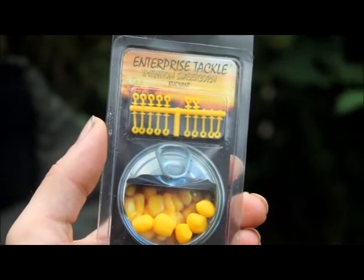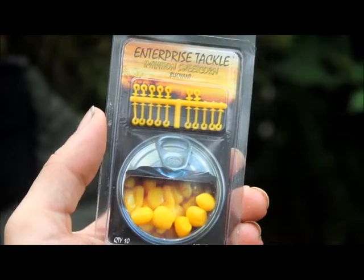Since it was first introduced, the imitation corn has taken the carp world by storm. And it couldn't get any better, really, could it? We've got so many different flavours with the corn, different variables in buoyancy, and different colours. But again, Enterprise Tackle have been at the forefront of it all, and they brought out this. It's the new Enterprise Tackle corn.